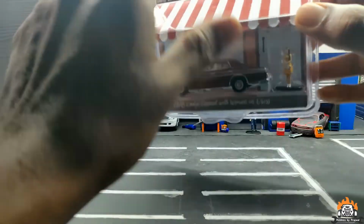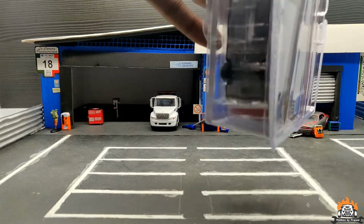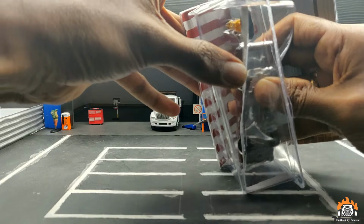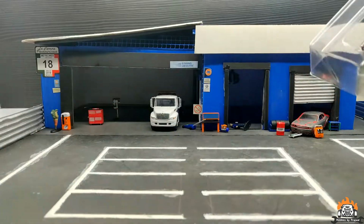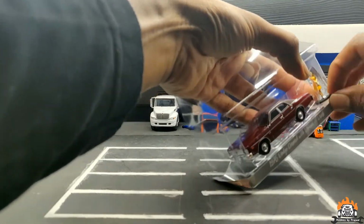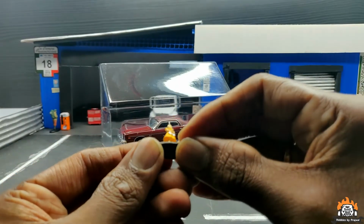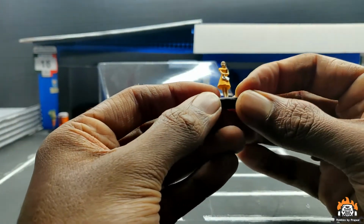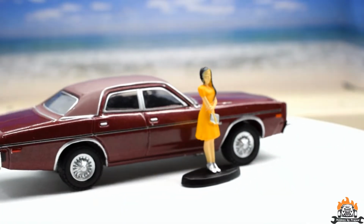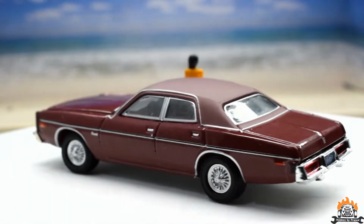Okay, she's wearing a yellow dress. Let me open this. Again, the same method. Okay, let's look at the figurine first. Now the figurine is pretty well detailed. I think I'll try and put it along with the car on the turntable. Yeah, she's holding a person, nothing else. Okay, let's keep her aside.